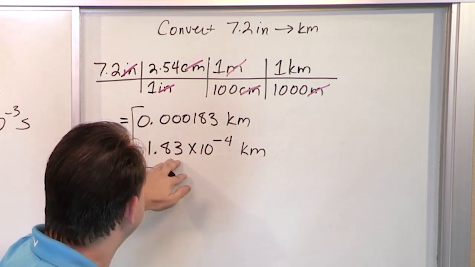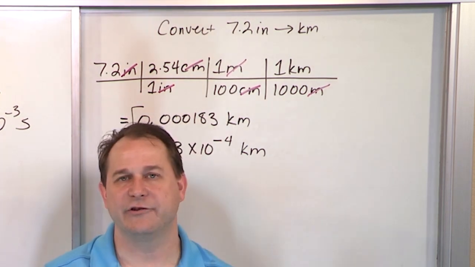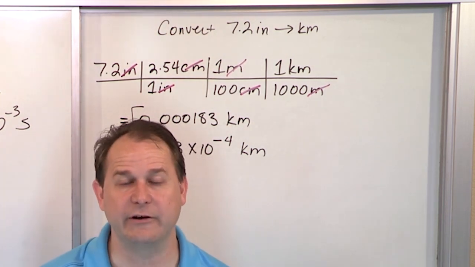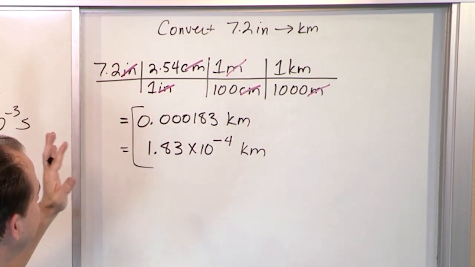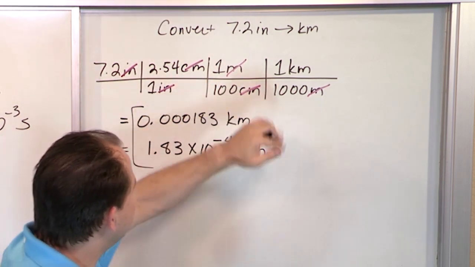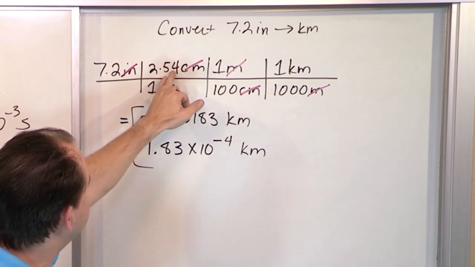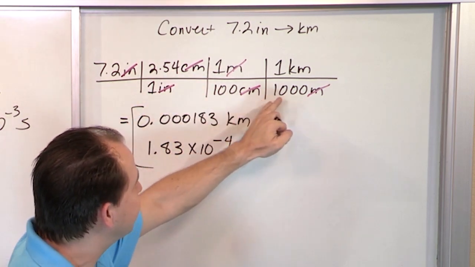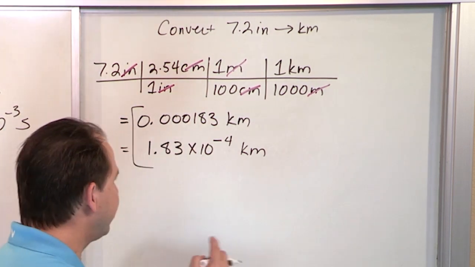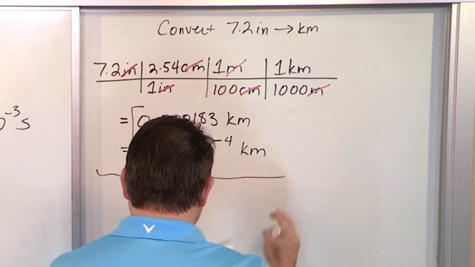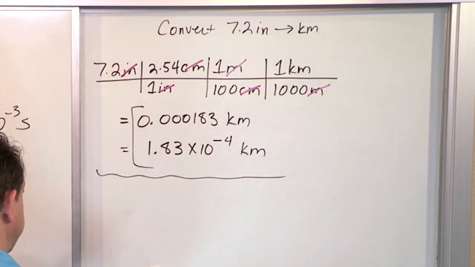If the scientific notation throws you off, go back to the last section or the couple sections ago on scientific notation. I explain all of that there as well. So this is the first problem where it will be very difficult for you to do this in your head because sometimes you're multiplying by the conversion factor and sometimes you're dividing by the conversion factor. And it's difficult to know when to do that. But with this way, it's very, very simple. So let's go on to an even more complicated one.